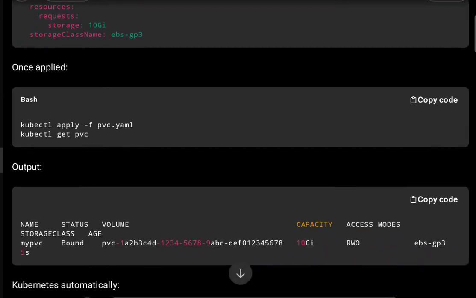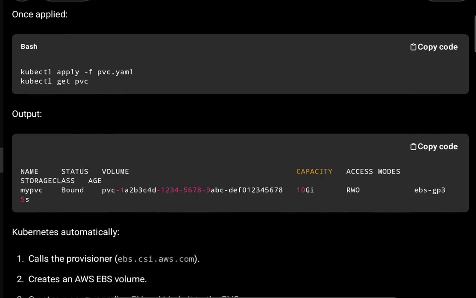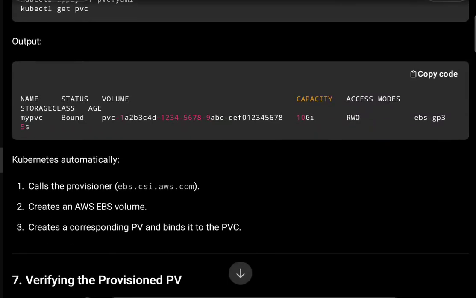Once applied with kubectl apply -f pvc.yaml, run kubectl get pvc. My PVC, status Bound. Volume: pvc- followed by a GUID. Capacity: 10Gi. Access modes: RWO. Storage class: ebs-gp3. Age: 5 seconds.